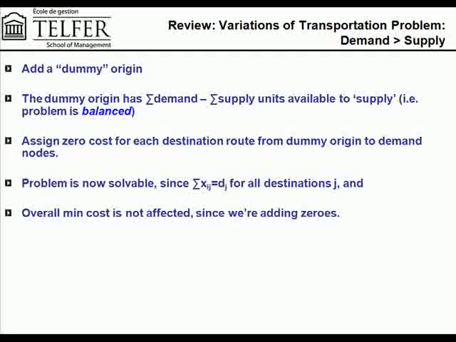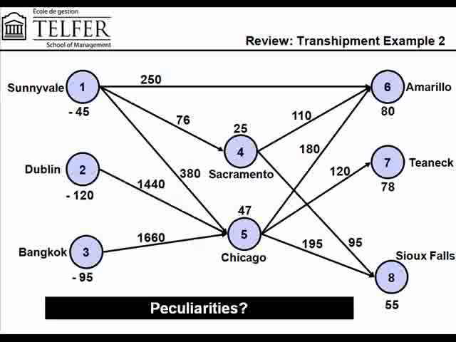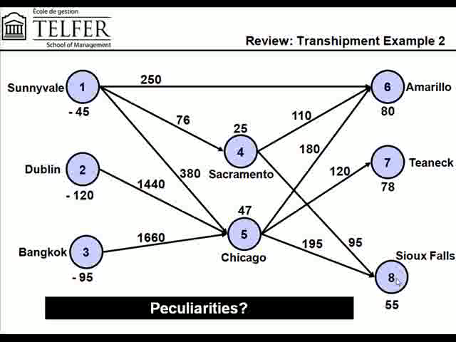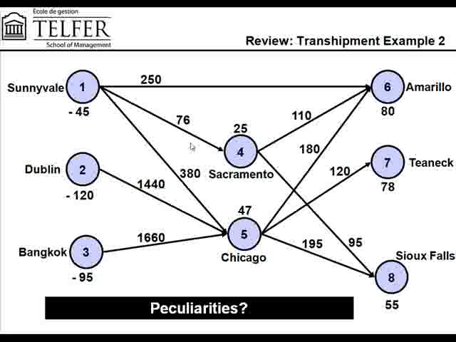So with this information in mind, we are going to go into Excel and solve for our network problem. Going back to the network diagram, this is the information we need to put into Excel and formulate our model and constraints. Some of our constraints are going to be exactly the same as in our previous examples: supply nodes cannot supply more than their capacities, and the demand at all demand nodes needs to be satisfied. For transshipment points, instead of inflows equaling outflows, the inflows minus the outflows should equal the demand for that node.